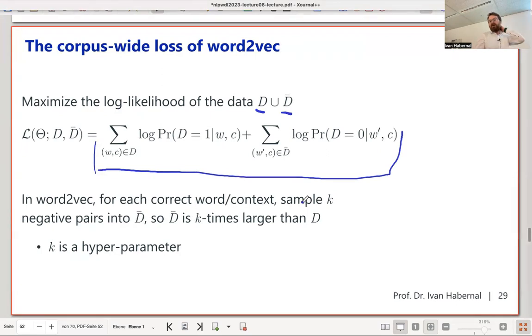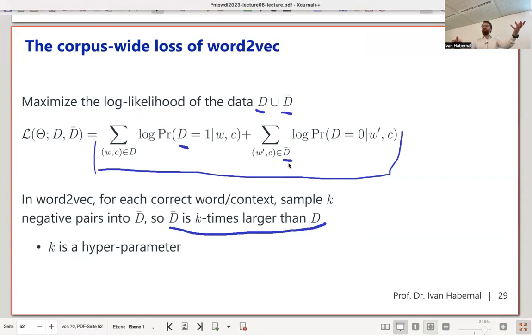So this is a standard sort of training. Okay, the trick here, there is one trick, is that we have these positive examples, D, and then we have these negative examples, D bar. And you might think, how many negative examples do I need to sample? Is it one positive and one negative? That could be the first choice. It turned out that it's better for learning the embeddings to have many more negative examples. So, for example, we want one positive example and 20 negative examples.